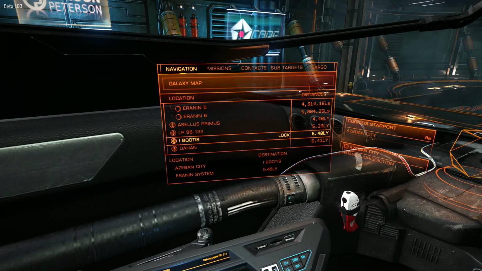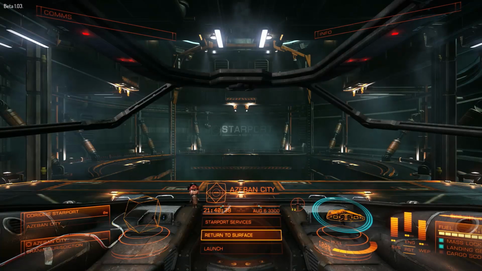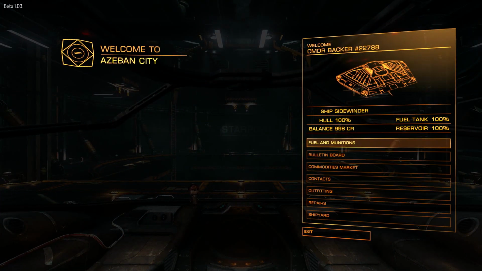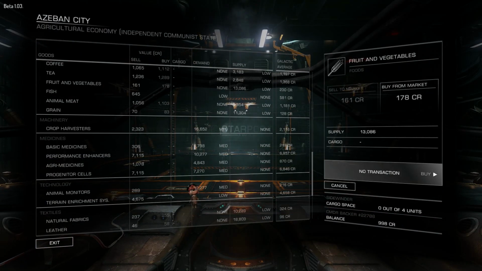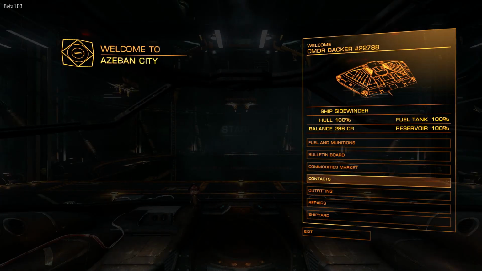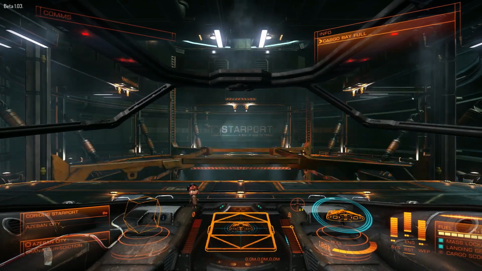Nope, we don't want to. Alright, I must have already locked it while I was in the galaxy map. Right, let us head to the commodities market and buy our fruits and vegetables. We'll buy 4 fruits and vegetables at maximum capacity, and then we are ready to launch.